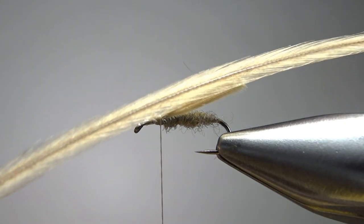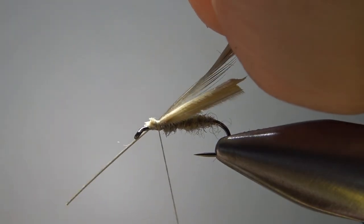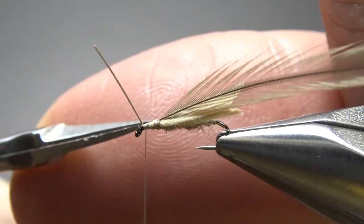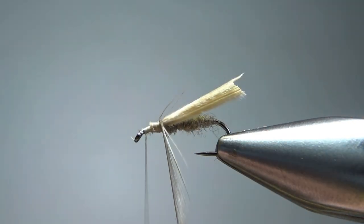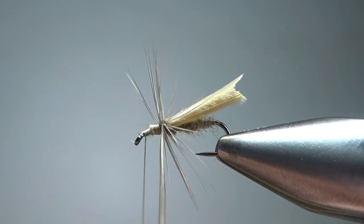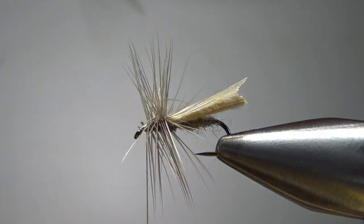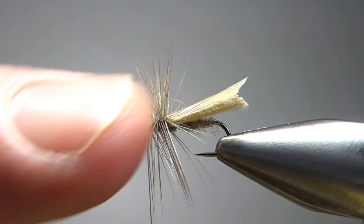Since I'm going with the Dunn color scheme here, the Dunn and Olive ones are predominant here in the spring on the Gunpowder in Maryland. So I'm going to tie a handful of these in Dunn. I'm going to go about four or five wraps — however many you can get. The hackle is pretty much sized to the hook, but we're going to trim the bottom half here in just a second. That hackle's probably oversize — this is probably big enough for a 14. But let's go ahead and do a whip finish.